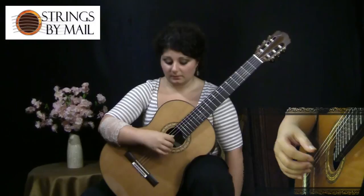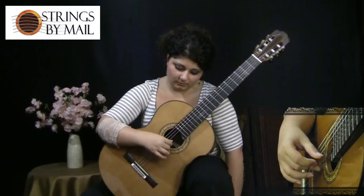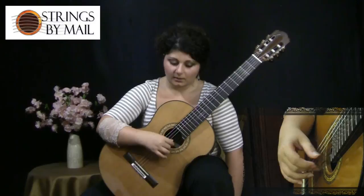The last thing from the very basic stroke: make sure that you're not lifting the finger after each stroke. You want to strike the string and rest on the adjacent string. Then, when the next finger plays, that's when the previous finger lets go. So when I play with I, it rests on the adjacent string, then it waits there until M plays and lets go, and so on. That way, you are not doing any extra movement in between the strokes — you're not wasting energy and you're not wasting time.